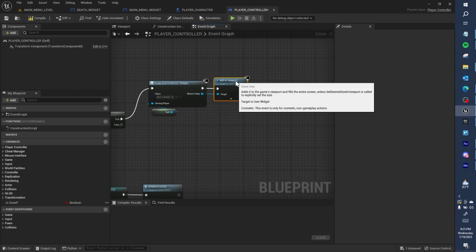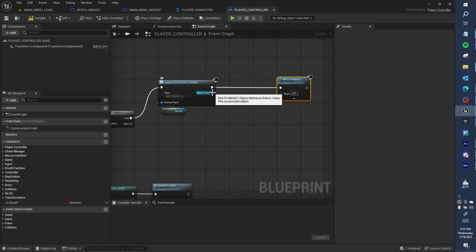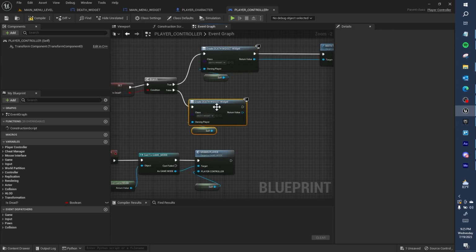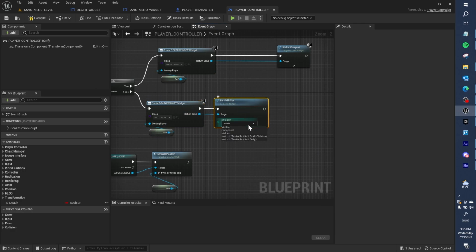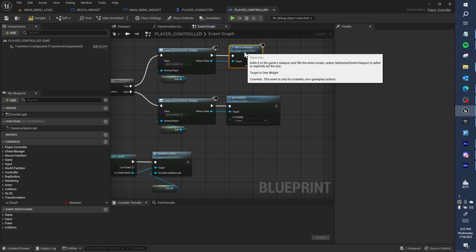Add to viewport. And we can create a reference to this. Well, we don't need to. Let's just drag this down here. And for assurance, we can set visibility to hidden. We don't want the death menu popping up or being up in case death doesn't get reset or something.